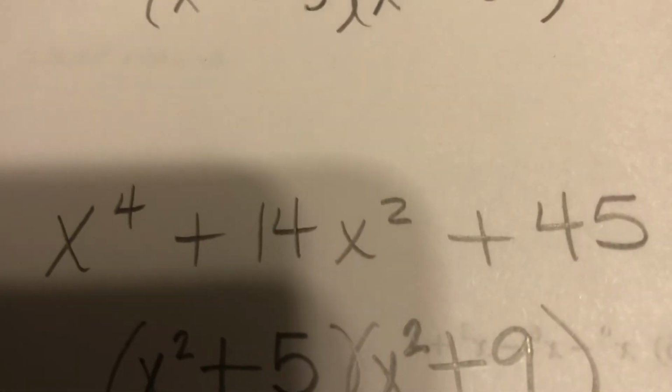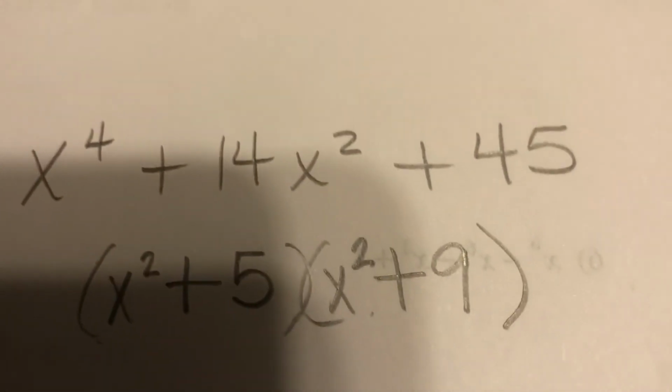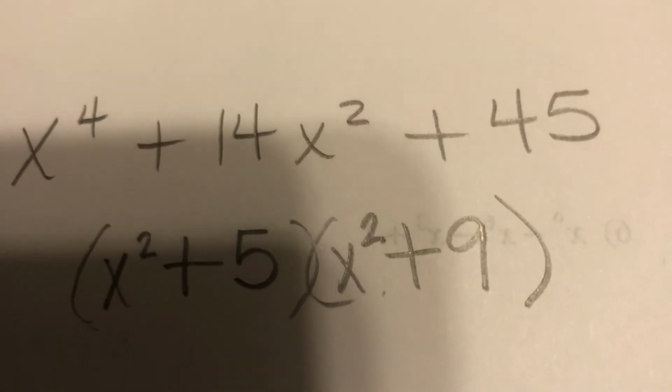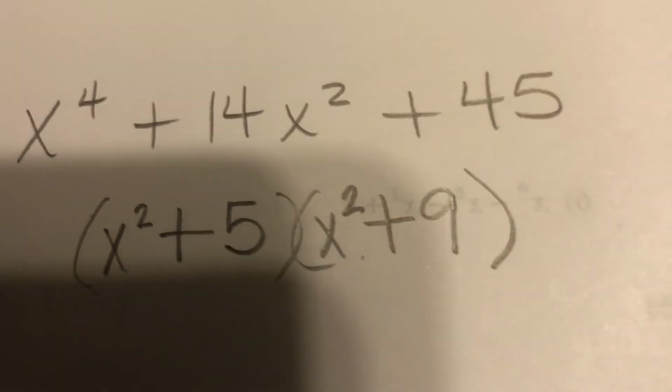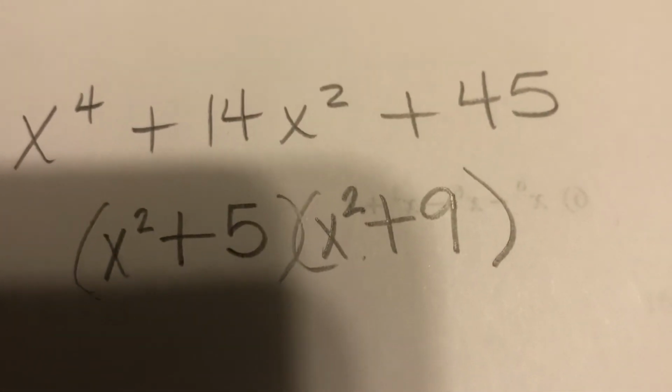Tomorrow we're going to be doing some more and looking at different kinds of factoring, making sure that we're going all the way with the factoring, that we're starting by getting rid of that GCF, making sure that we factor completely, make sure there's nothing left in there. And that is what we're going to be doing tomorrow for our last lesson of the week.